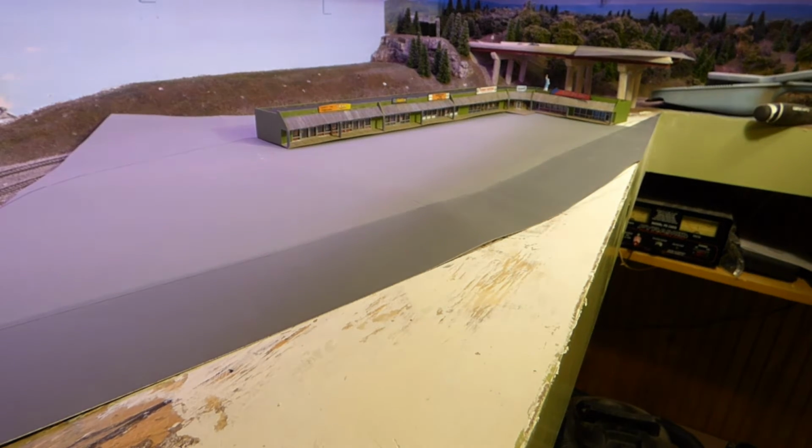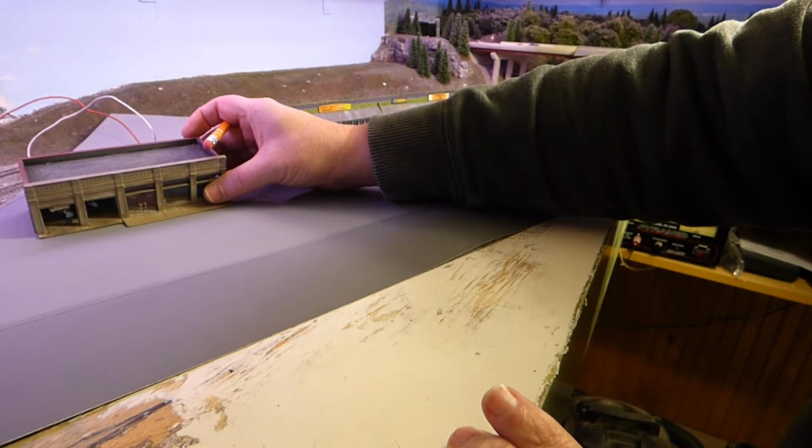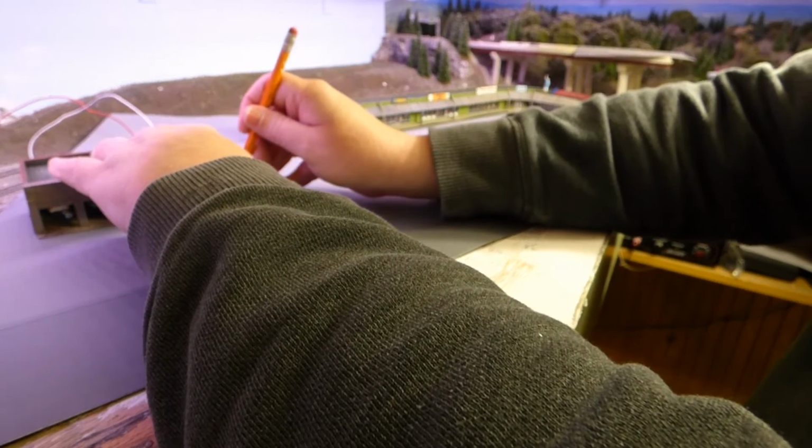Okay, and then we have the used car dealer, which is going to go in here, and this is going to come over to the side over here, and I'm just going to mark off the front side here. I'm going to come across here, and then I'm going to come down the back side here. I'm just going to trace this all out just like I did for the other building. Alright.